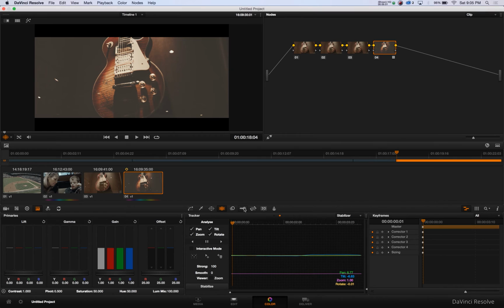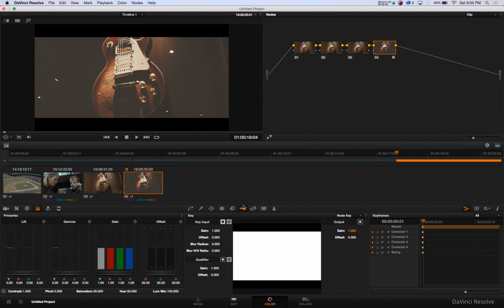So the couple things that we're going to do, we added the stabilizer. If you go into the key, you can actually pull down the effect of that LUT. As you pull it down, see that? It goes down. So you could actually bring back some of the wood in the background. Let's bring it to 70-ish, right about there. That looks really nice. So let's do a quick before and after. Really nice, really beautiful. Let's go back to serial node number one.